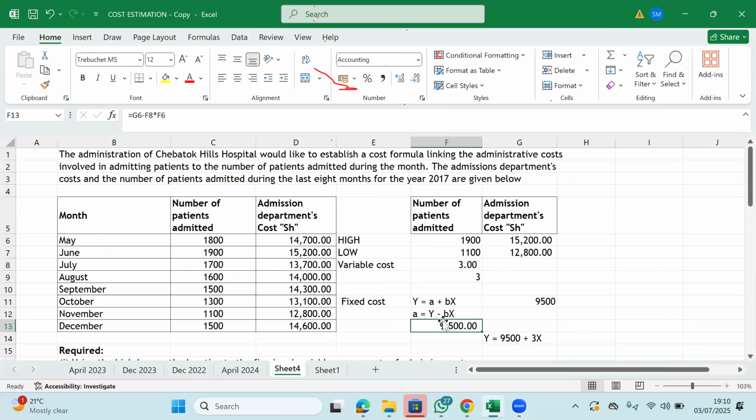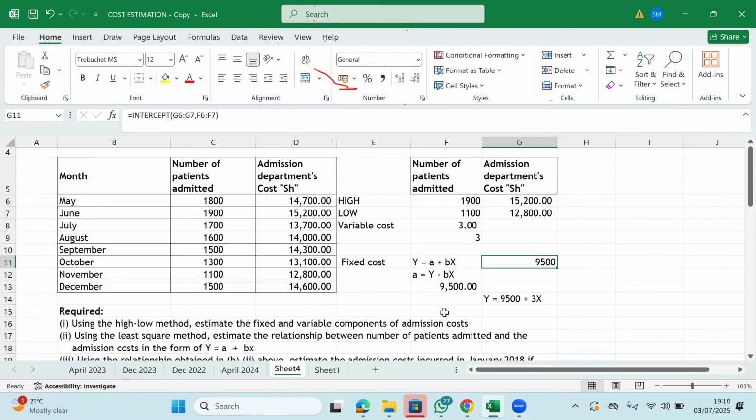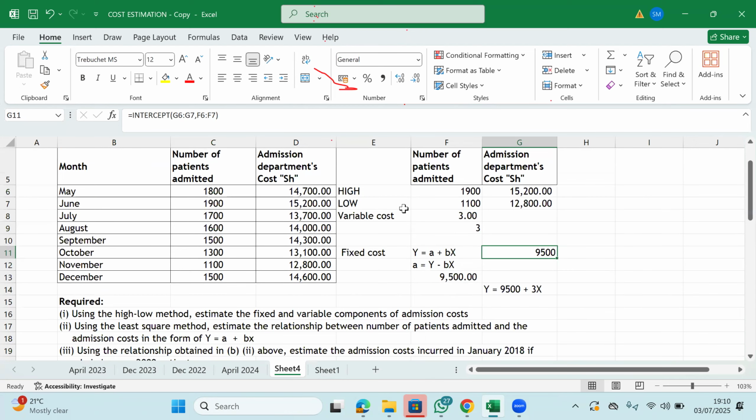So of course, we've said that apart from doing it directly with this revised function, making A the subject of the formula, we can also do it using the intercept as a function. And the intercept, I think, was asking us for the non-y's and the non-x's. Our non-y's are 15 and 12, and the non-x's are 19 and 11. And I've seen a number of us getting the same results.